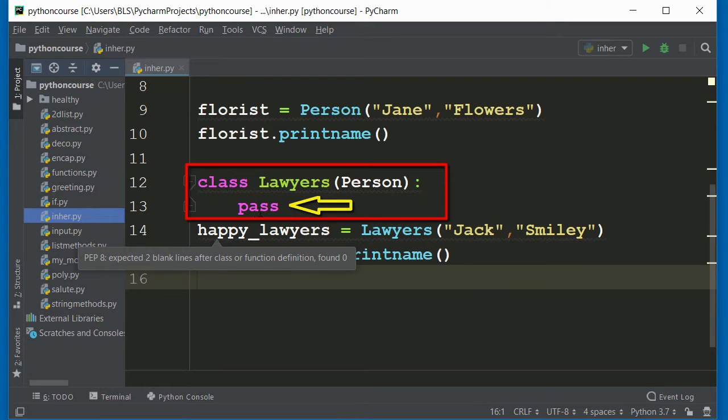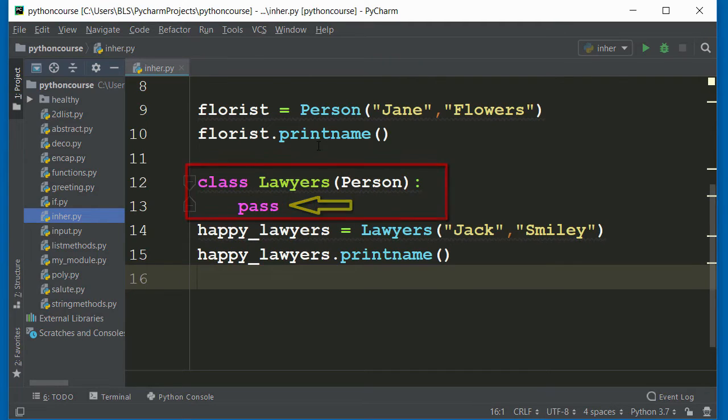Pass basically means there's an empty method for this function, but through inheritance, it has inherited the properties and methods of the parent class called person. I'm going to end this part of the video here. In this video, we created a child class that inherited attributes and methods from a parent class.